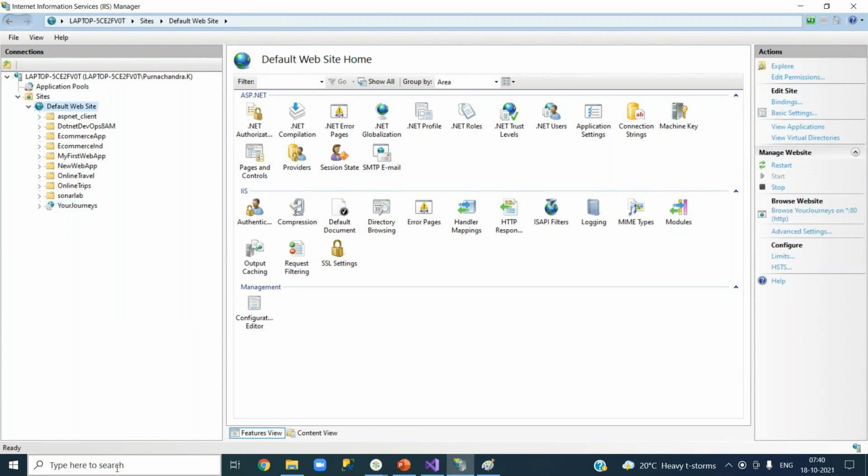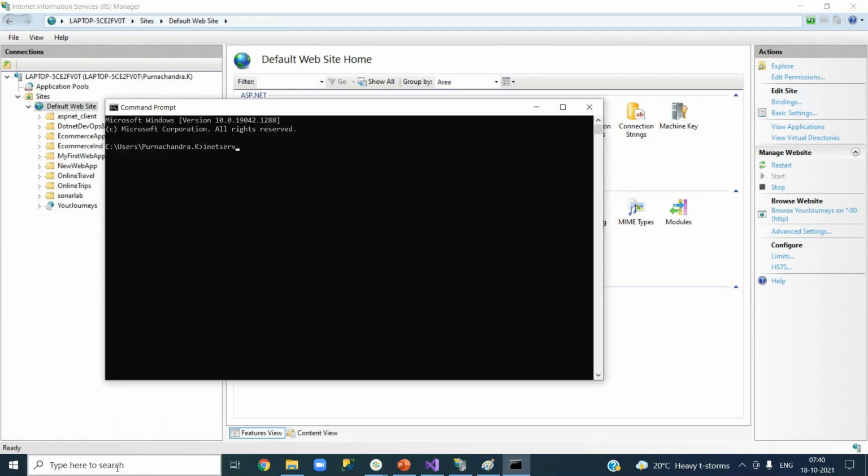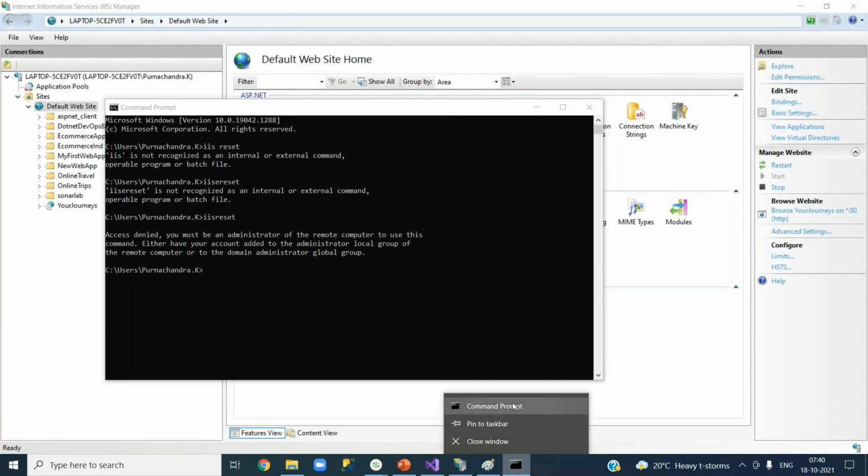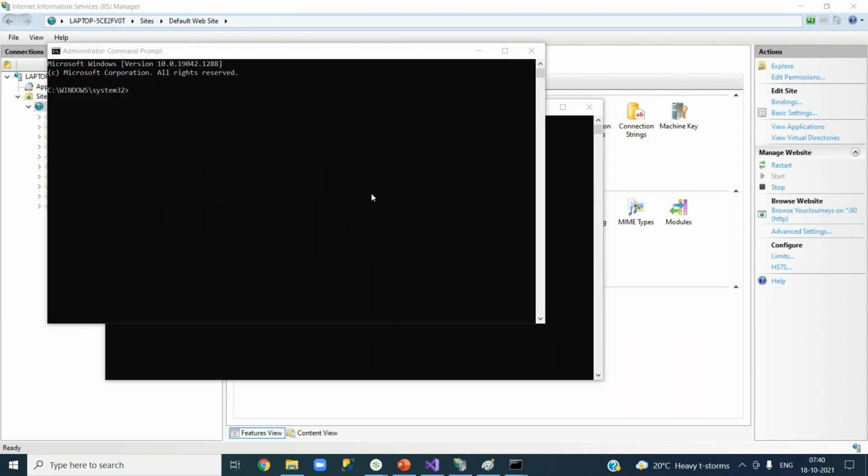Could not try to define a startup page and browse the application directly. IIS reset is stopping and starting the IIS basically.